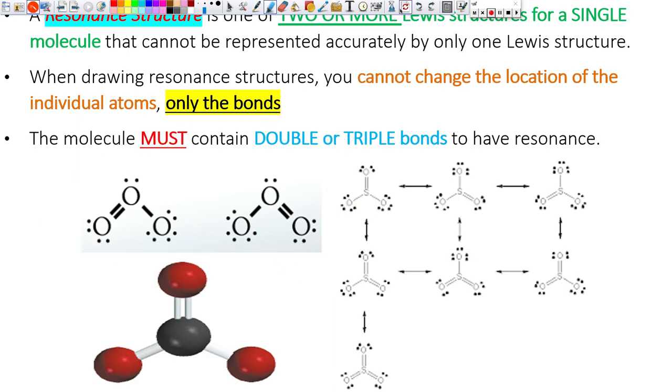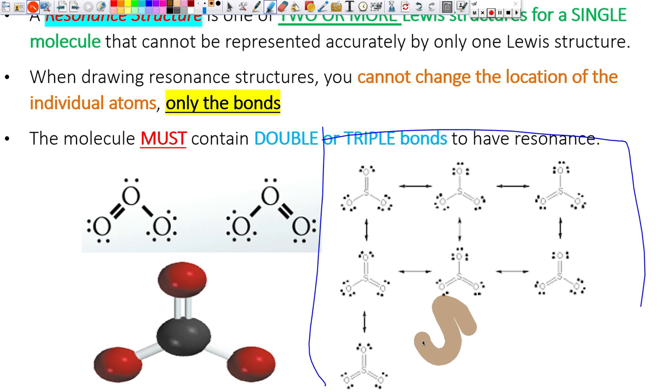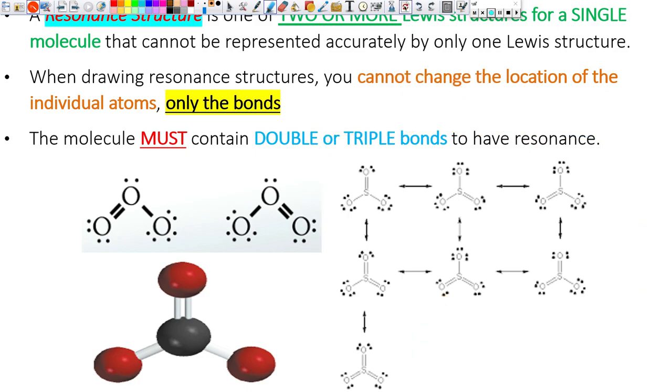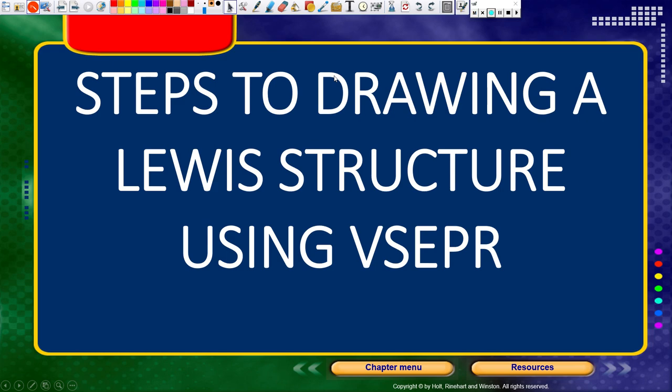Now, look at this funky one. The first question I want to ask is what is the formula for every single one of those? SO3. Every single one of those have different shapes. Now, I don't want to spend a lot of time because I'm running out of it, but that molecule has 7 different possible shapes. When I have time tomorrow, I may come back and point something out about that because it's kind of unique and weird.